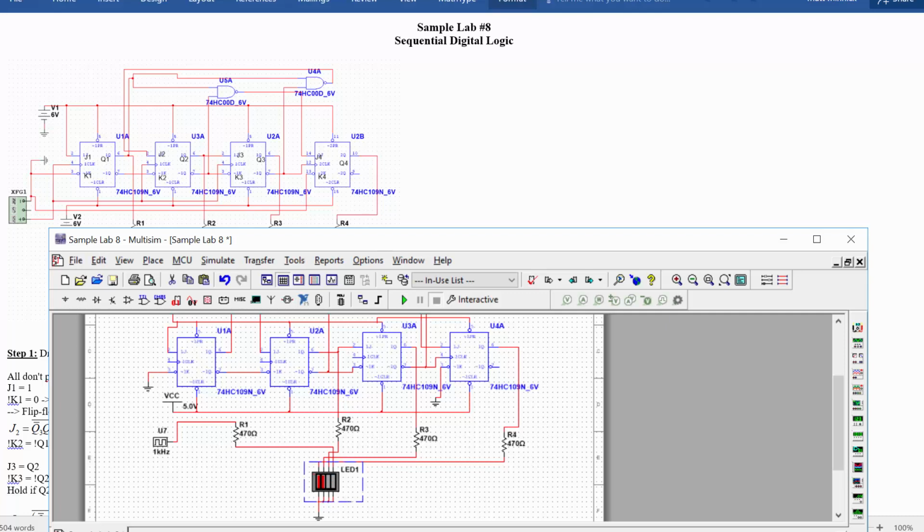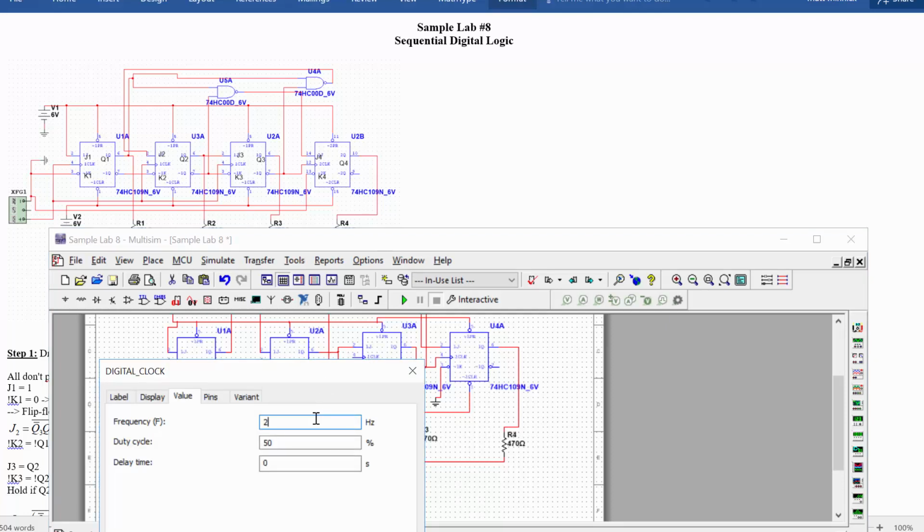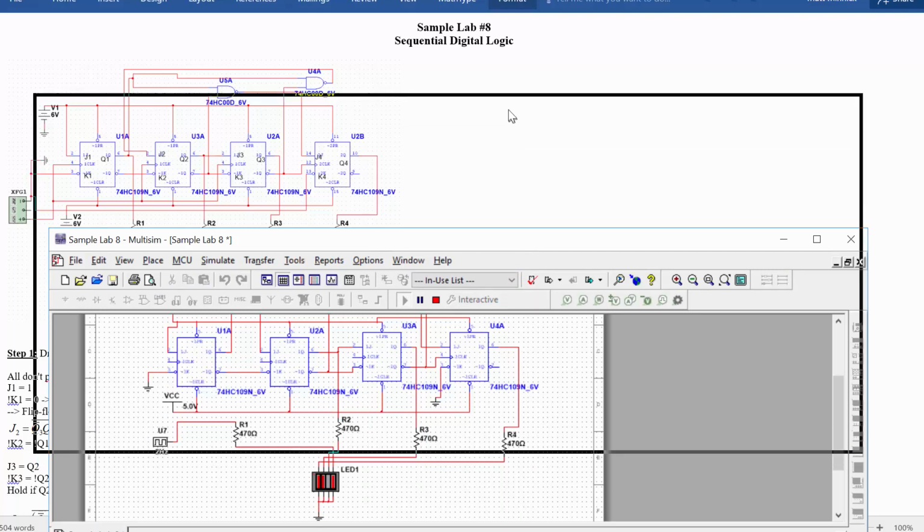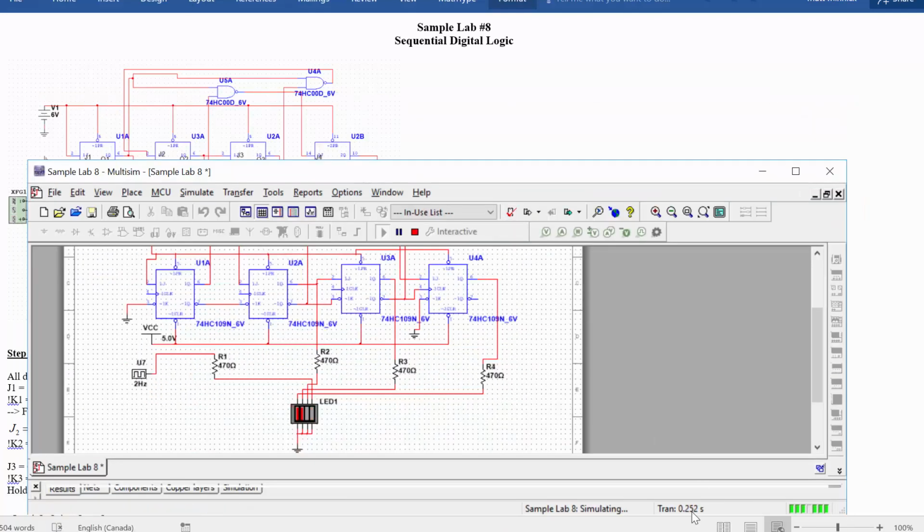And that's because the simulation doesn't simulate in real time. So suppose we put this down to 2 Hertz. Then we run this. If we look at the bottom here, you can see the time index for the simulation. So 2 Hertz means that it's changing once every half second. But because we have a 50% duty cycle, it's actually going to change once every quarter second between on and off, yeah? Cycle is half a second, but the duty cycle is 50% of that, so that's how often the light is going to change from on to off.